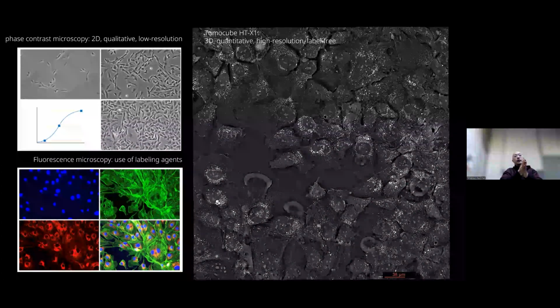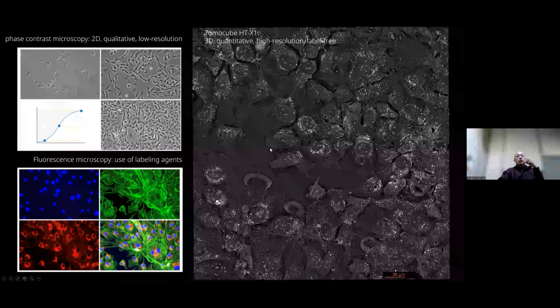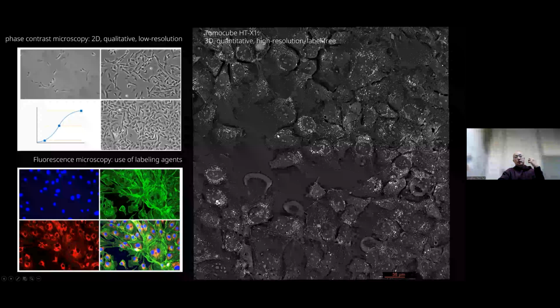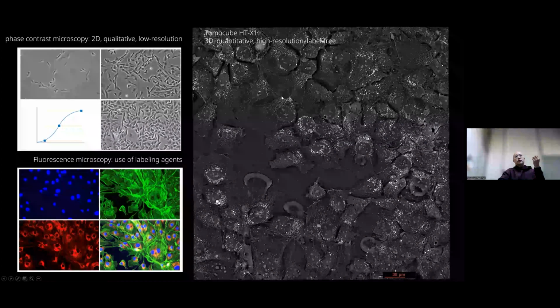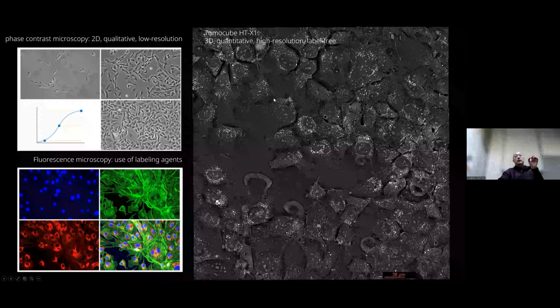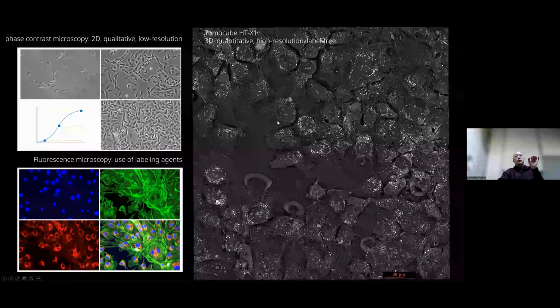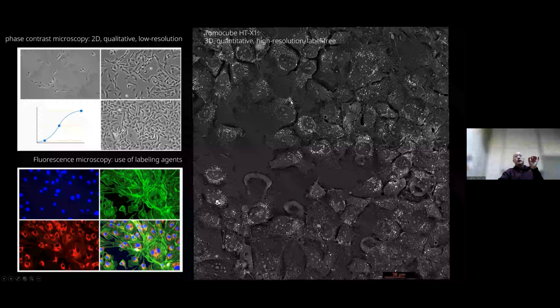Compared to those techniques, we have no issues of photobleaching and phototoxicity, but you can have structures of the major subcellular organelles. So this is the HAP3B cancer cell line, and we have clear views of the cellular structures, such as the cell membrane and nucleus membrane and nucleoli. Those are mitochondria, and you can also see the lipid droplet here.